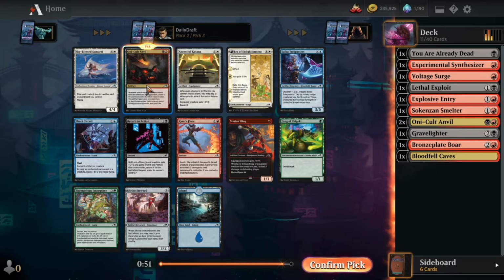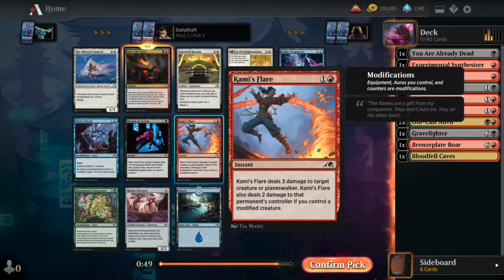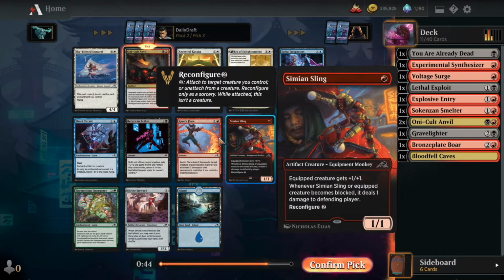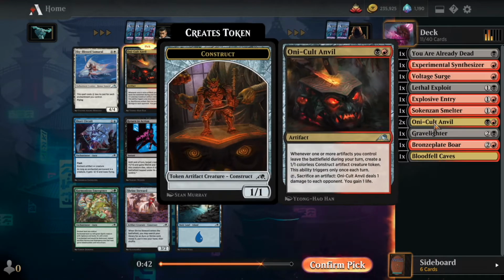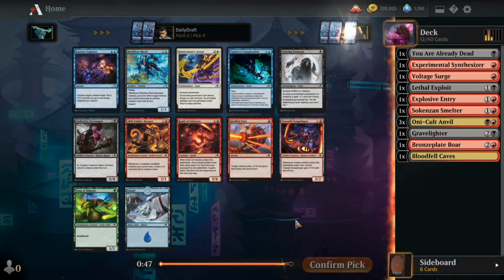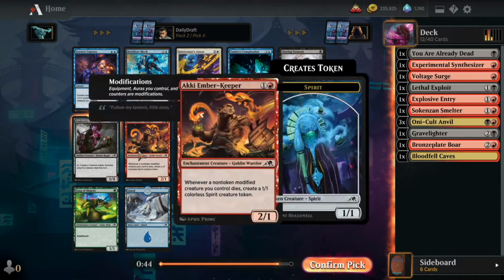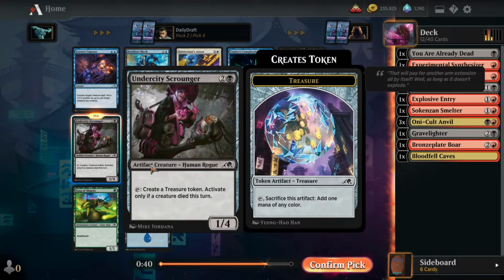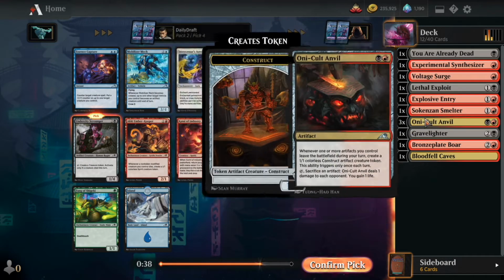And oh my goodness, we get a third Anvil. I want Kami's Flare too, obviously. I said I would play a Simeon Sling, but with 3 Anvils, that's talk about value. Scrounger, I think, is what we're wanting here. Again, we're trying to kind of stall out this game and then win through Anvils, I think, is going to be our win con.